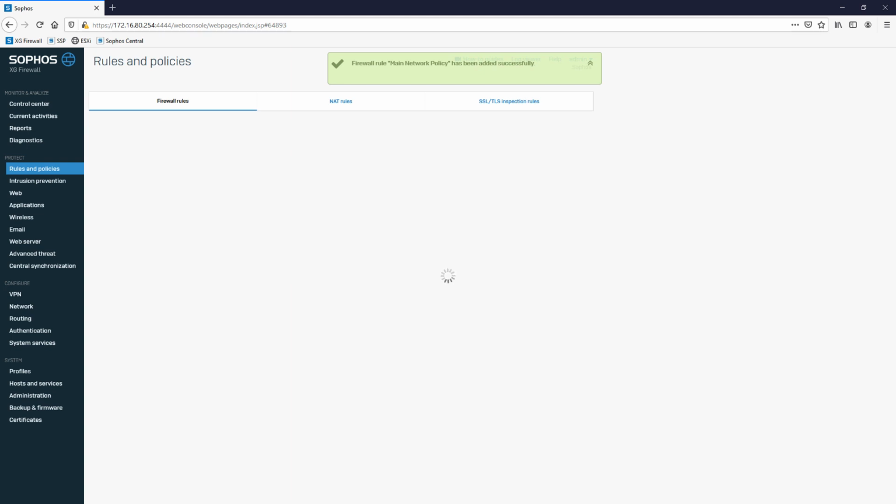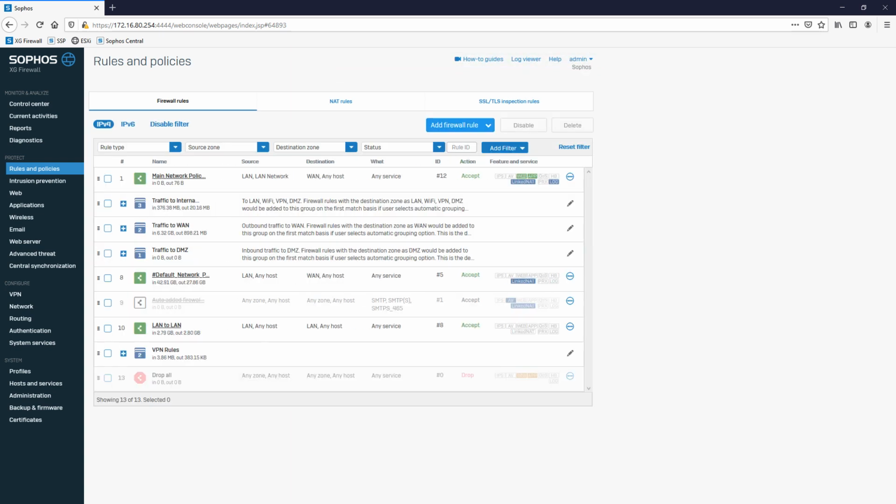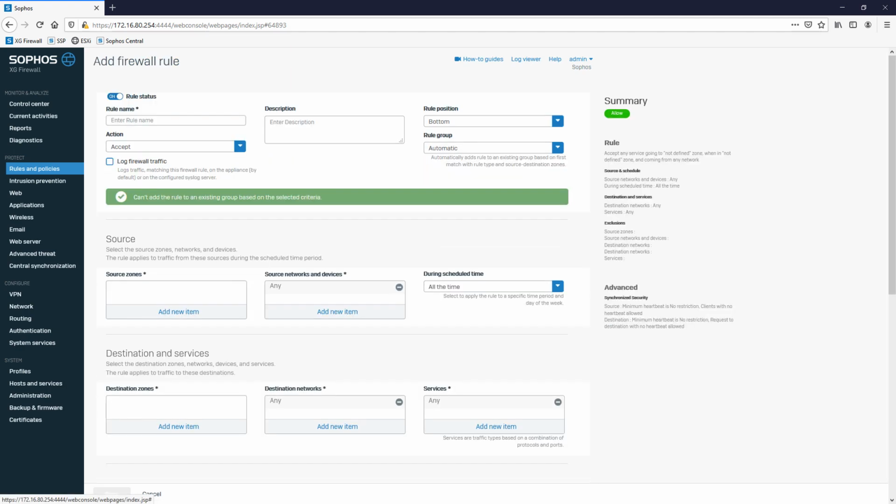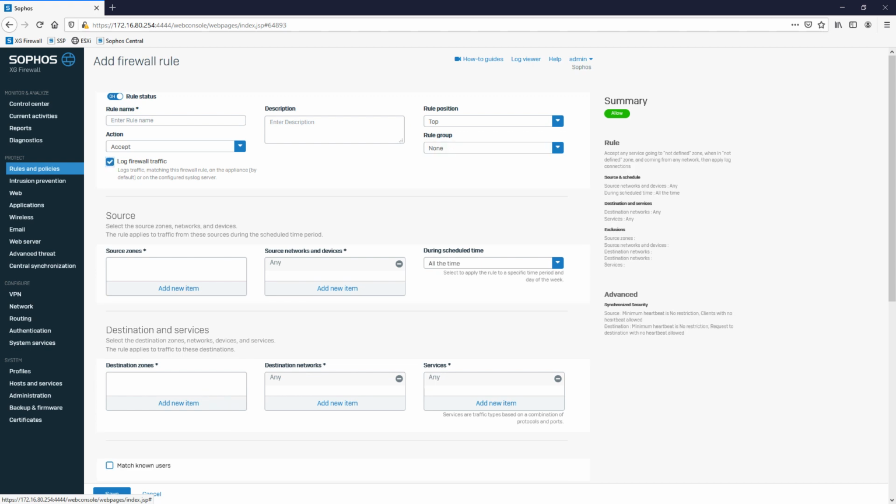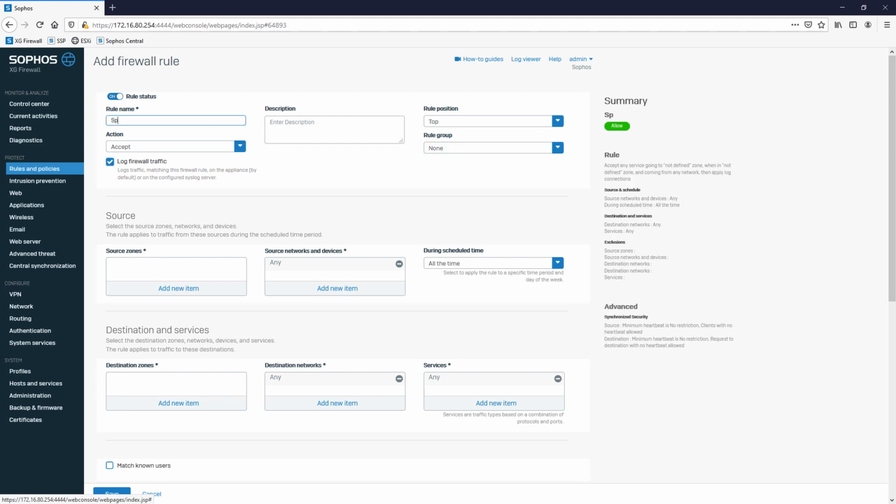And then the next step, set up that additional rule for the specific host. So you can see my main network policy is now at the top. I can add a new rule here. I'll put this and make sure it's above the more generic rule that I set up. I won't add this to a group either, but this will be my specific host policy.